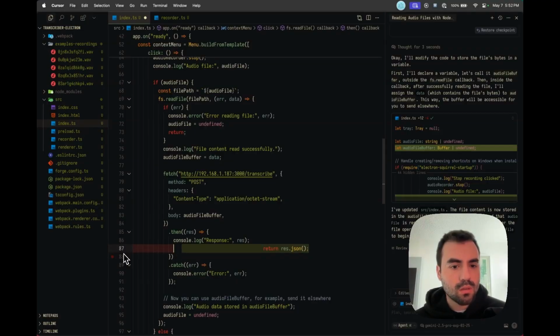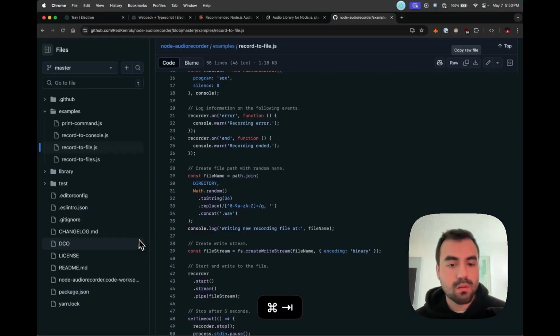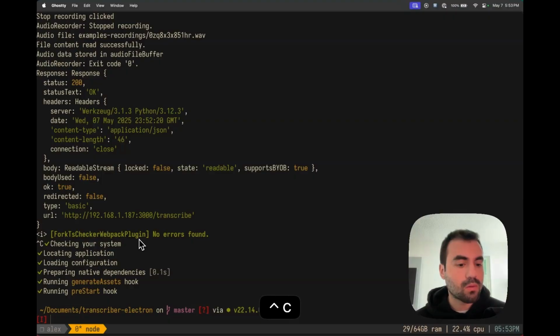Then res.json, console log data. And this is very ugly, but we're just trying to get something to work here.